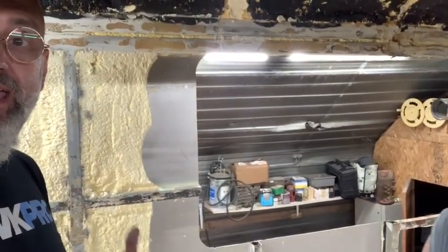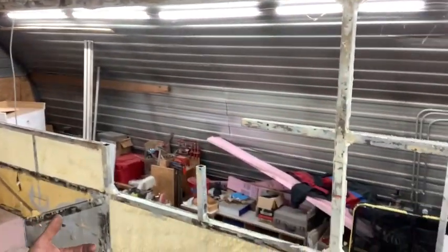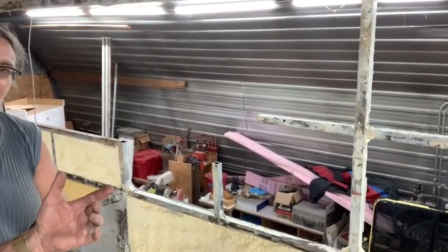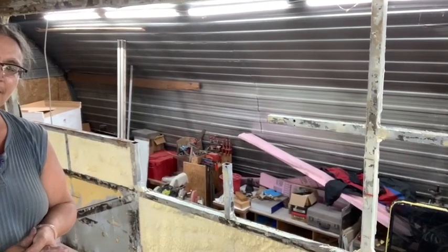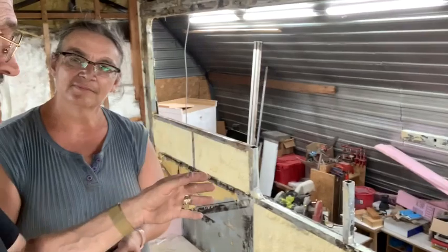So, next time, we'll be putting new sheet metal on the side, making the holes for the windows, and then continuing on the prep for the paint of the bus. On this side, as I said, the hole was a little bigger. Miscalculation on my part for one, and second, we had to replace one of the pieces of sheet metal, so we'll be fixing that up, putting new support beams in, and making sure that everything is solid and safe before we foam it up again.